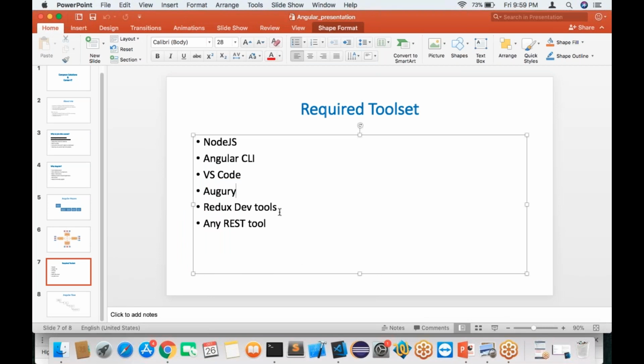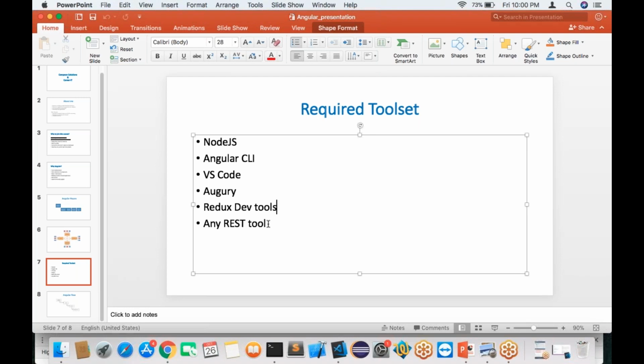The next one is the Redux Dev Tools. We use Redux Dev Tools basically for NGRX store applications. In Angular, there is a reactive model, which is nothing but NGRX store. In order to debug NGRX store based applications, you will use this Redux Dev Tools. That is also a Chrome extension, and you can download it. When we go through the chapter, I'll explain how to download Redux Dev Tools.